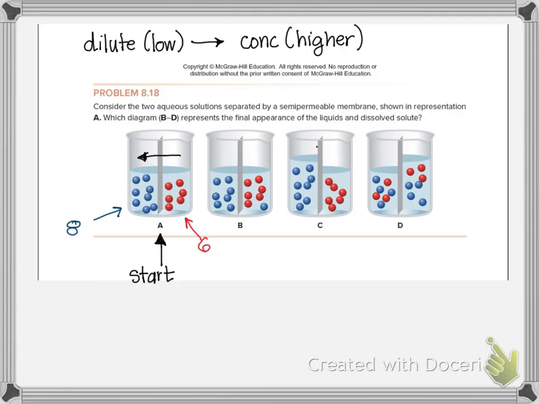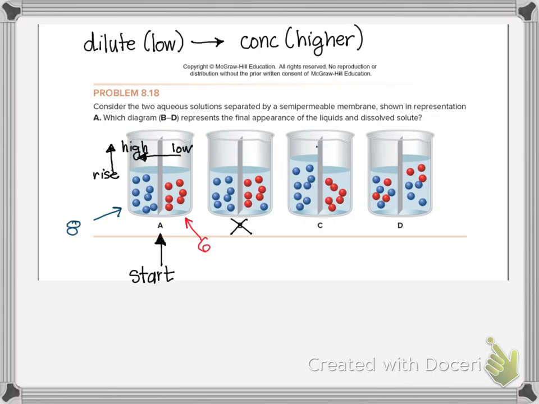Now, the liquid really does flow back and forth, but the main direction of flow will be from the right, because this is the low side with 6, to the left, which is the high side. So if I said it backwards, I apologize. It's flowing from the right to the left. And so since it's flowing that direction, I expect the left-hand side to rise. So it definitely would not be B.